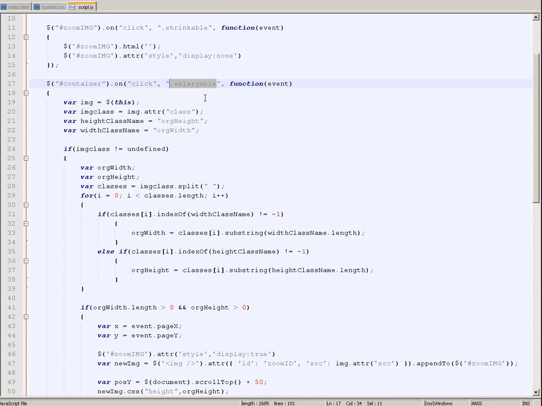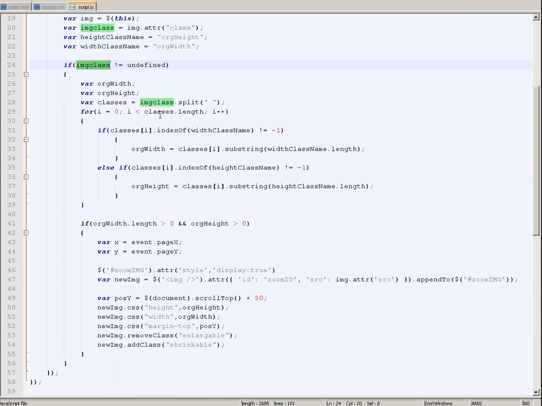And what we are doing here, we are reading the image object, we are reading the class attribute of this image, and these are simply variables for the strings, so I don't have to repeat the string every time. I'm just using the variable. And in case our object has a class attribute defined, we are processing further.